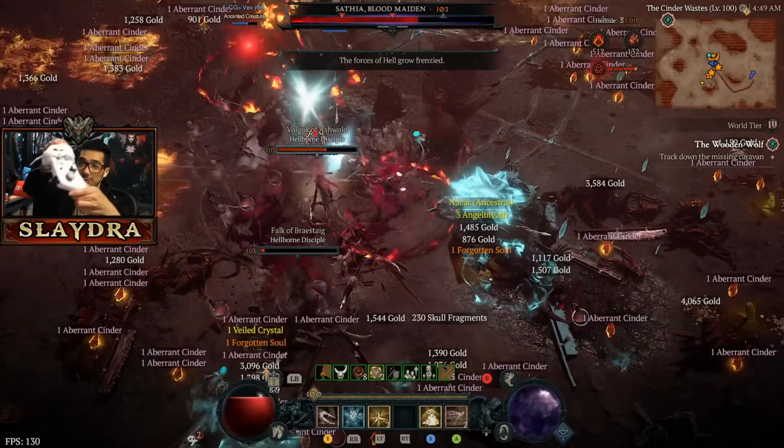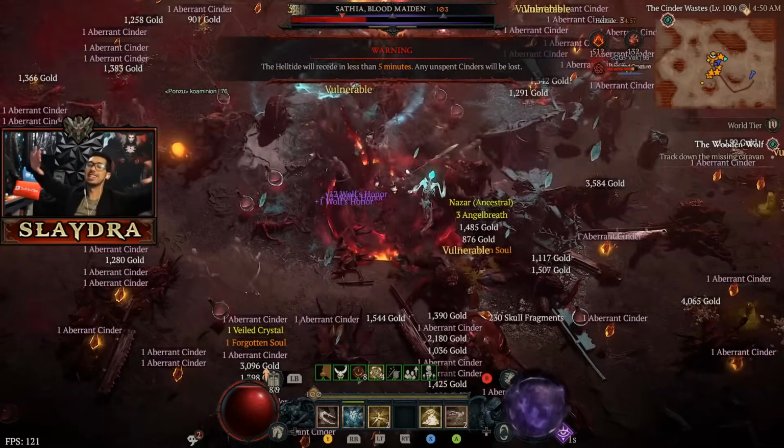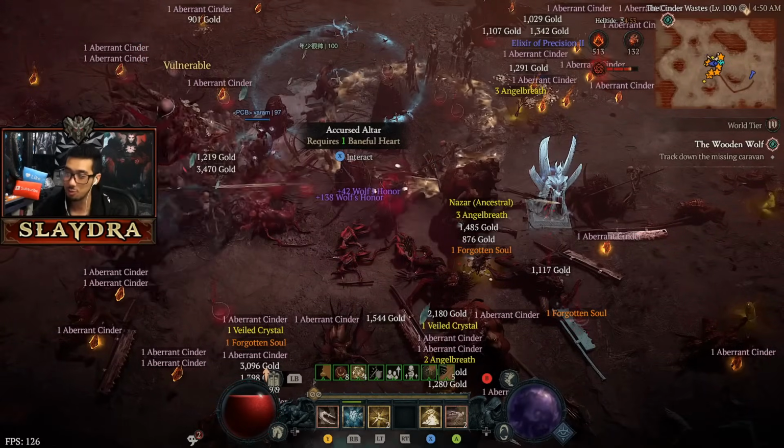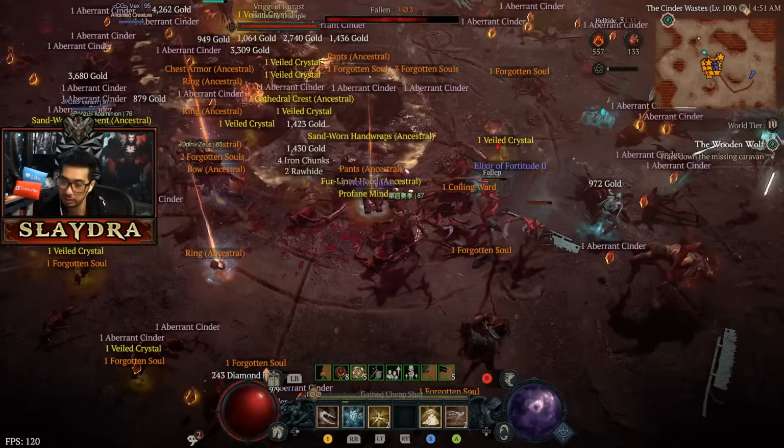Look at how ghetto this is. We got shoestring because I couldn't find a rubber band. But we chilling against the Blood Maiden. This build, easy. We stand in the AoE, no problem. No problem. Man, I'm waiting to keep turning those in.